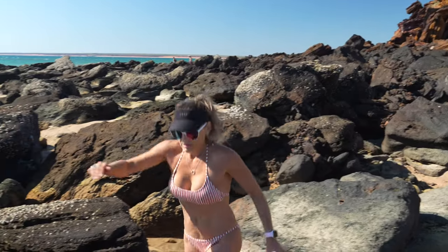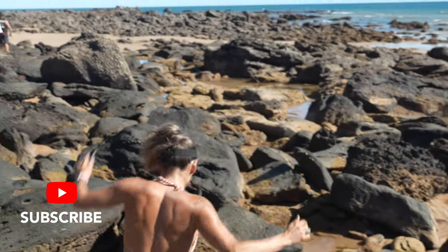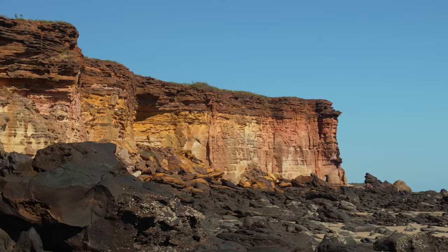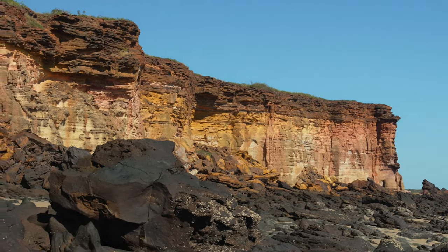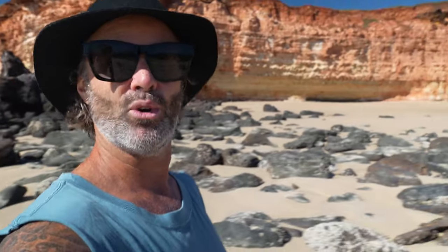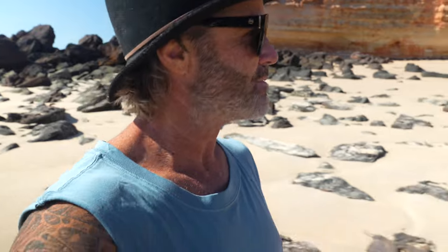Not far now. Really? Yeah, apparently just around the corner here. Take us 10 minutes. Yep. As Miriam said, we've only been walking for about 10 minutes and we're nearly there, so it's not that bad at all. Now, I absolutely love it here. Absolutely frothing over this joint. Oh man, I don't want to leave, eh? Might have to extend. We're just going to stay here for another month.